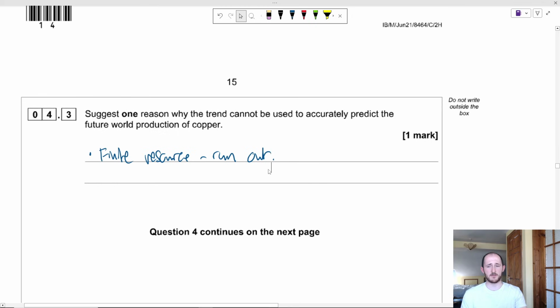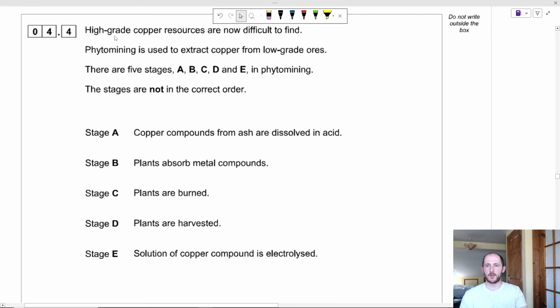Any of those answers is completely fine, but I think, in my opinion, the best one to remember would be the way I would put it, is this finite resource thing. It's the same thing if it's production of oil or production of literally anything. It's a finite resource. If it was production of something that's biological, like wheat or food, then you could always say that we will run out of space. You know, so the idea is that it runs out, everything's finite. So this is quite an interesting topic, in my opinion.